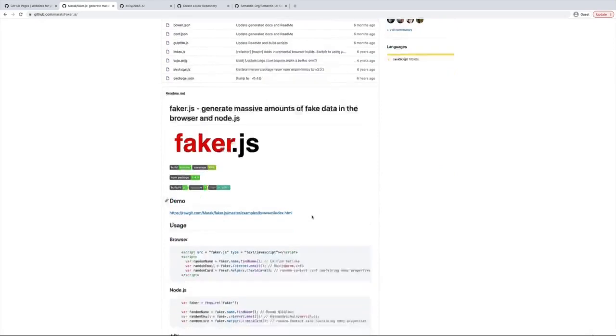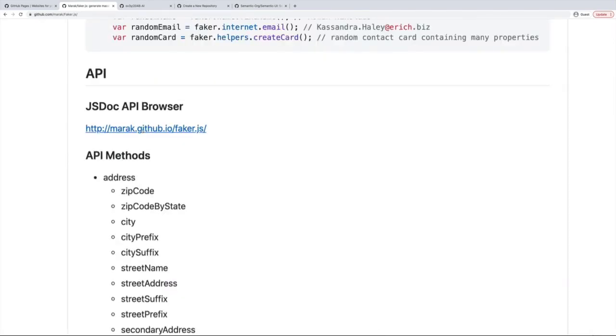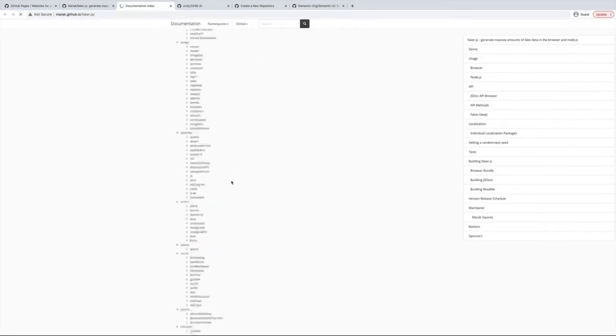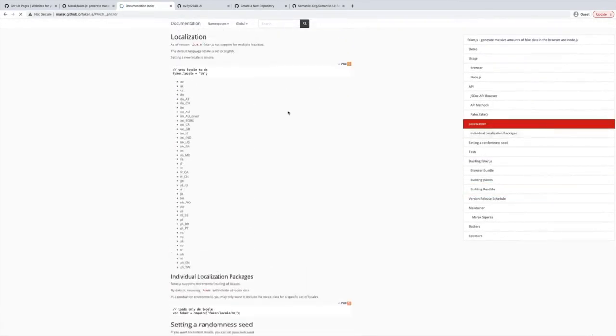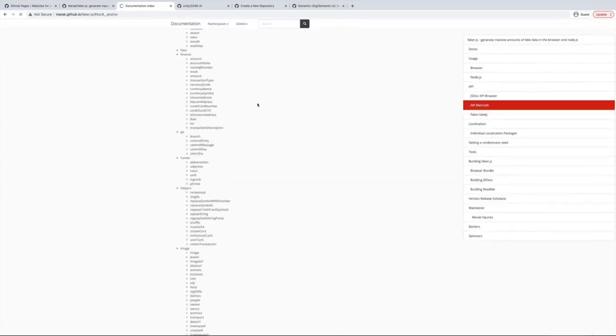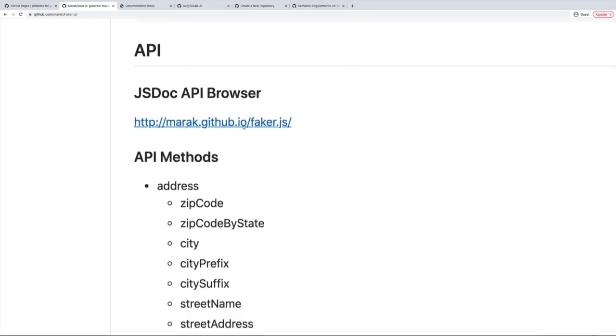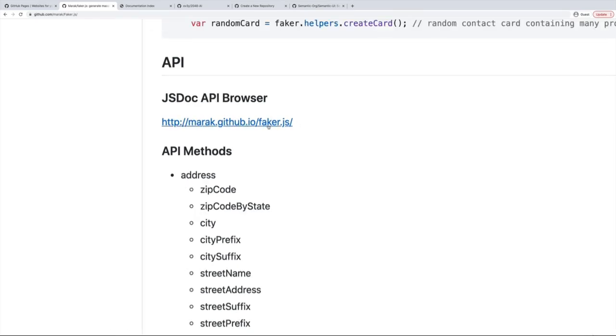If I scroll down though, there's a link right here to view the documentation. So it's not the most beautiful website, but it is documentation. It has to do with the library Faker. It's okay if you have no idea what it is, but this is docs for this project. And if you notice this URL, it has GitHub in the URL, github.io. So all GitHub pages are going to use that domain, github.io. You can change that. You can customize it and set it up to use your own URL, but I'm not going to go into that. But that tells us this is actually hosted thanks to GitHub Pages.